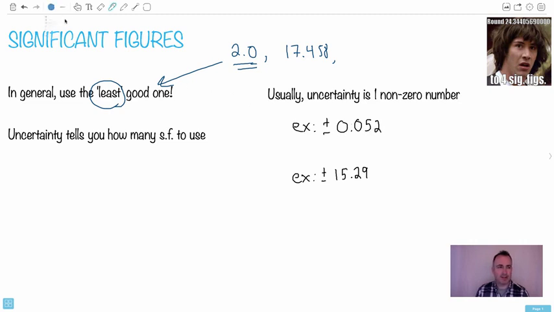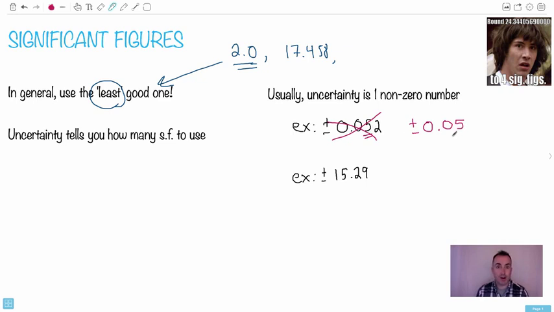So for this one, what I would probably do is say, okay, you just need one non-zero number. In this case, I would just need the 0.05. So I would have to round this. My uncertainty itself, I'm only allowed one non-zero number. I'm allowed zeros to the left, I'm allowed zeros to the right, but usually that's how we write uncertainty. So in this case I would write 0.05, and I would think about rounding. Do I have to round that number up or down? In this case, I don't.